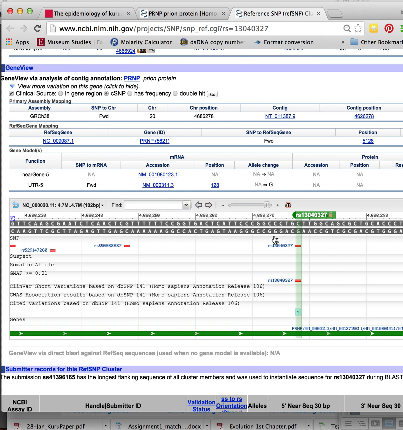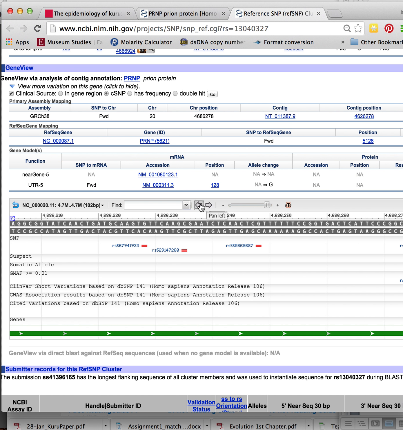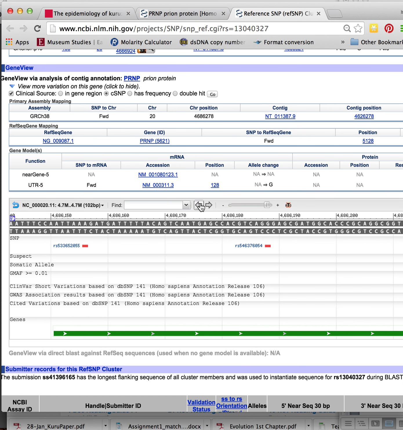Here we are. This is a C versus a G at this position. And it looks like this is position 141. So I bet we could scroll back a little bit and we could try to find 129, and it would be marked on here somewhere.